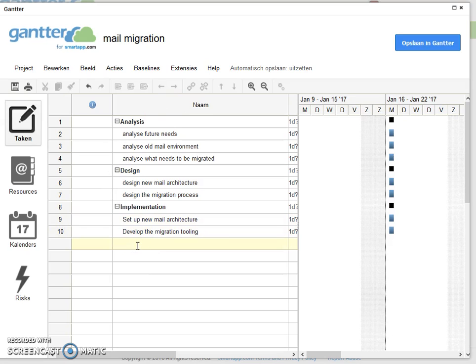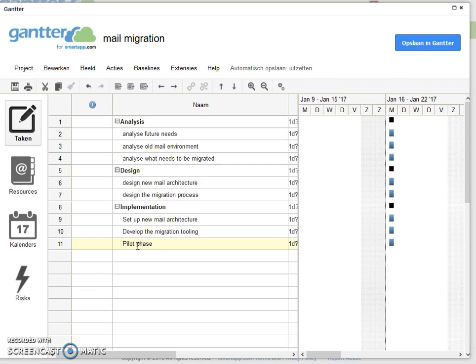Now, it would be foolish to just turn on this new mail environment. Do we really think everything will work? No, it will not. In projects you always make errors, so it's very unlikely that everything will just work fine. So let's stay on the safe side and let's have a pilot phase first.